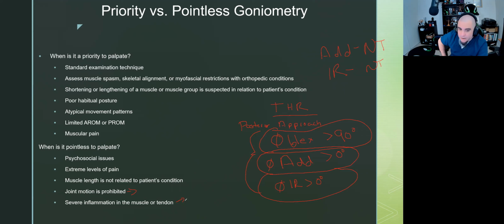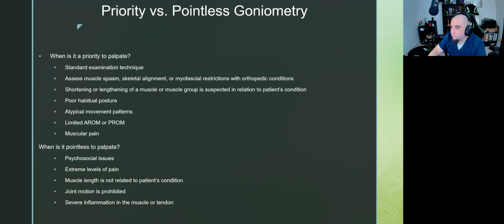Why is it important to take an idea of when it's important to measure and when it's not important to measure? Well, because that saves us. If we know we don't have to do hip range of motions in certain directions, we don't do them. That's one less thing we have to do when we're treating them. But we do have to understand when we do need to measure those.